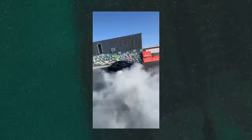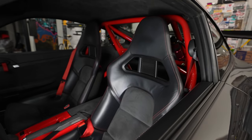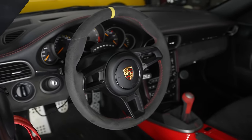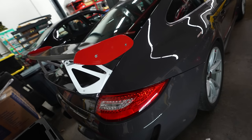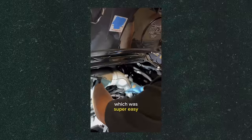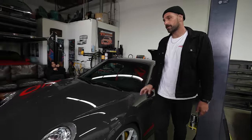It's a gray-black on red GT3 RS with the sickest spec ever — carbon buckets, all red deviated stitching. This thing has over a hundred thousand dollars in mods. Back in 2012, this car was built by GMG Racing with a World Challenge package. It came with JRZ three-ways, RS Pros, a roll bar, an OS Giken diff, all the suspension kinematics, upgraded brakes, headers, exhaust. Then I did a Dundon D4 setup — intake manifold, throttle body, headers, exhaust, and a tune — so it makes 465 wheel horsepower. It's the last GT3 RS ever made in a manual, and they only made about 640 of these for the US. It's a really rare, really special car that I never thought I would have owned.